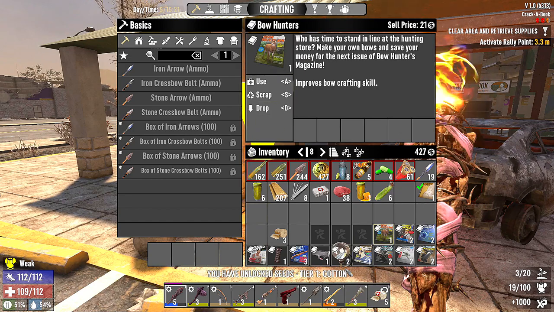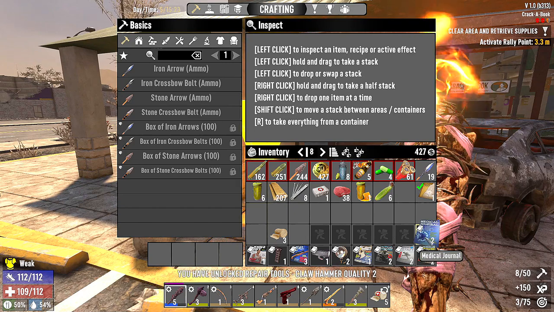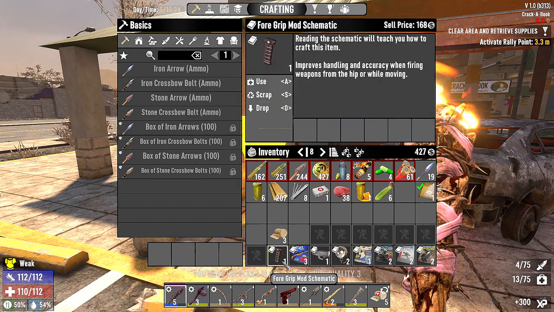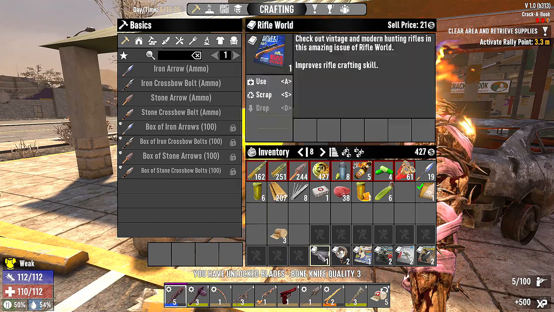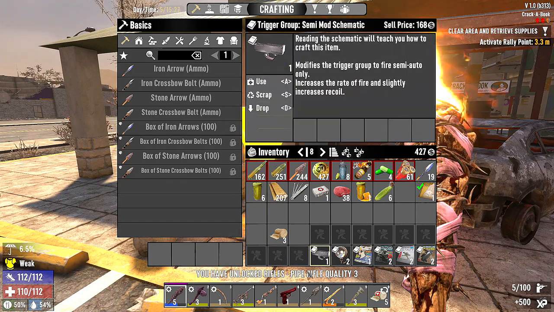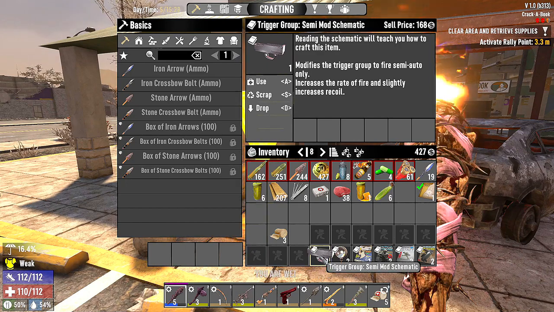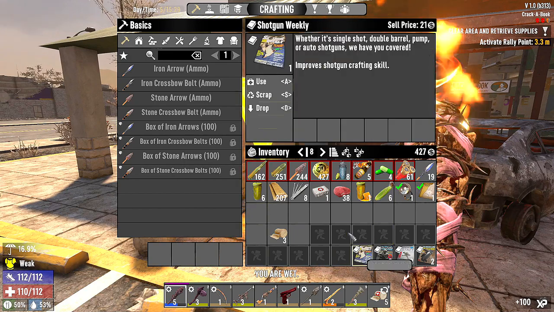Where we are, we can make cotton. We're just reading them and I guess throwing them on the ground. Bow crafting, repair tool crafting, claw hammer 2. That's nice. Medical crafting, knife guy, foregrip mod. 3 rifle books. Oh, pipe rifle... Oh, we already got a 3. The semi-automatic schematic. We got 2 of these, so we're going to read one and keep one for the trader.